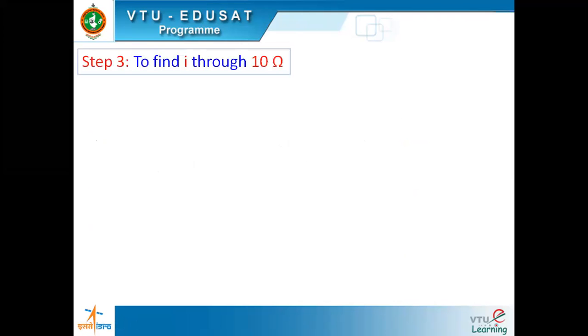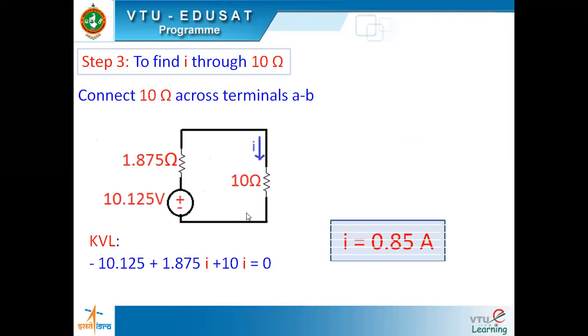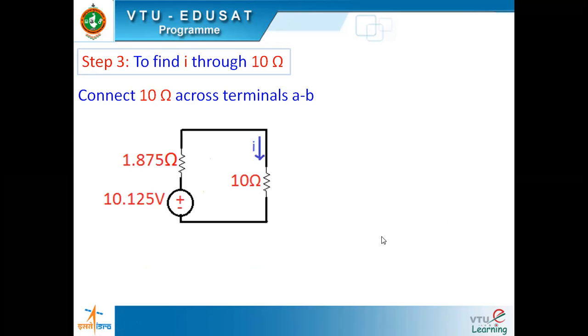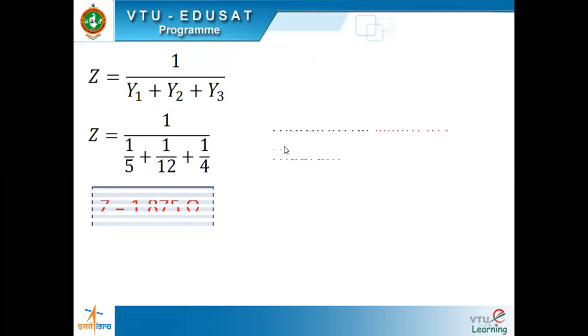To find I, we need to connect those terminals again with 10 ohms. After connecting 10 ohms, the I will start flowing. Find that I by Millman's theorem, that is, by applying what? KVL. So we have found I. This is how we do it. What we have to be careful about is the change in polarity of the EMFs or the voltages. Okay, let's go on with the next problem.